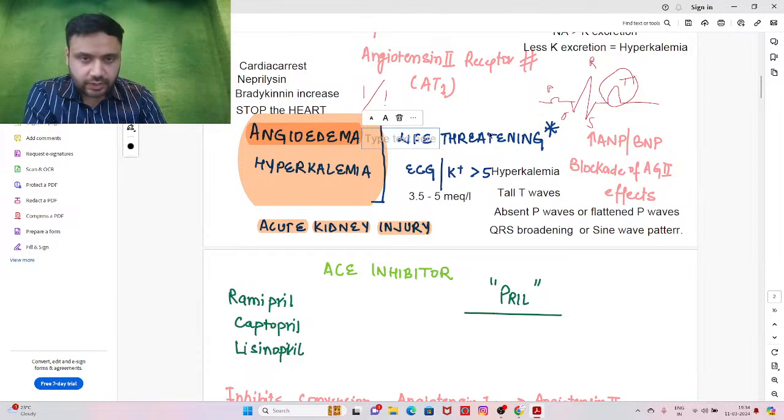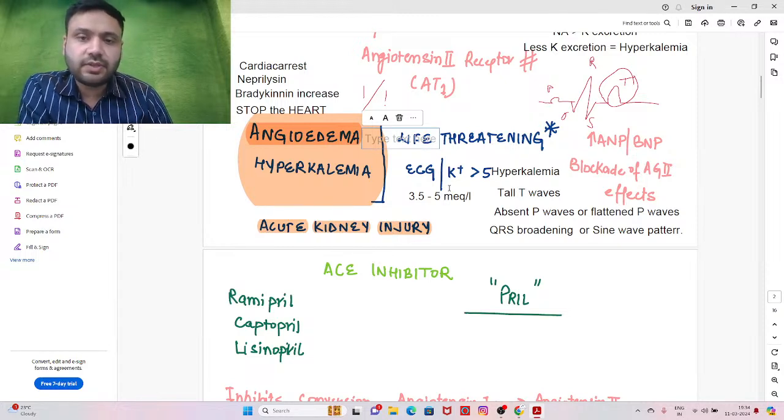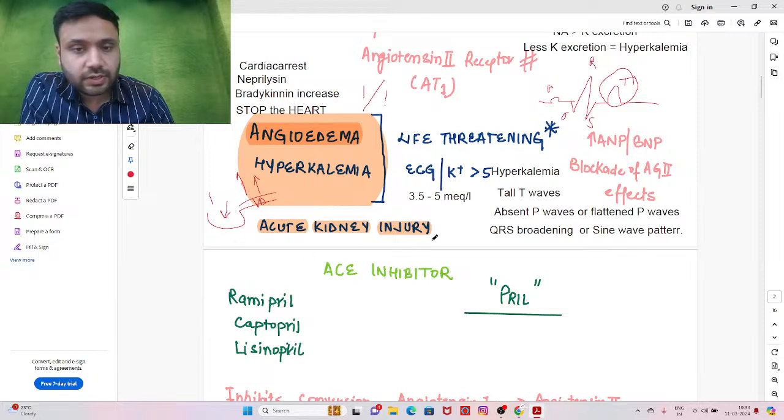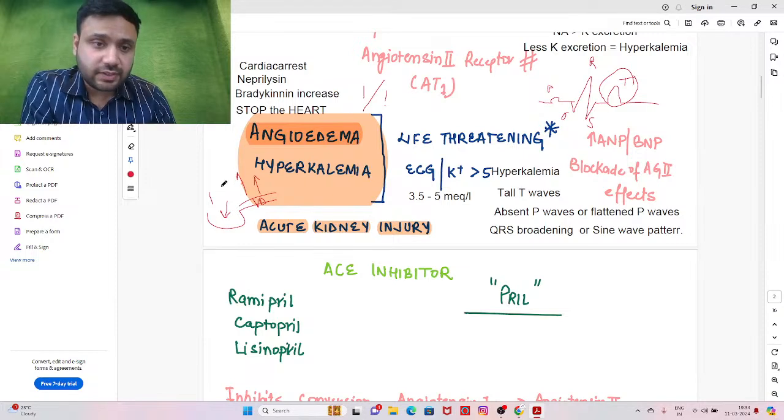Right. So acute kidney injury, as we have discussed: if this is the efferent arteriole, and we block the receptors, this will lead to vasodilation. The pressure at the glomerulus will fall, the filtration will fall, and there would be acute kidney injury. So yes, there are certain conditions where the flow from the afferent arteriole is already low. That is where the acute kidney injury would happen.